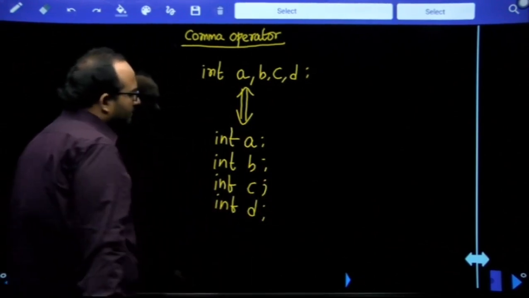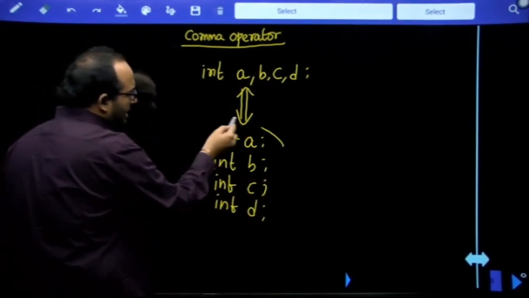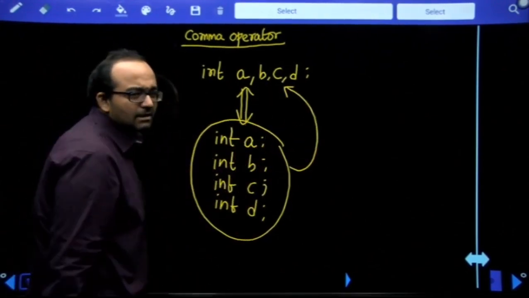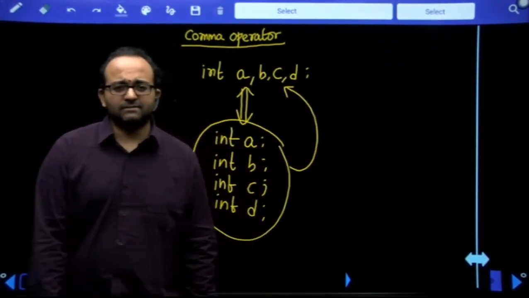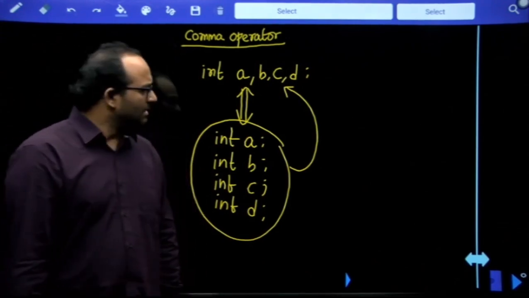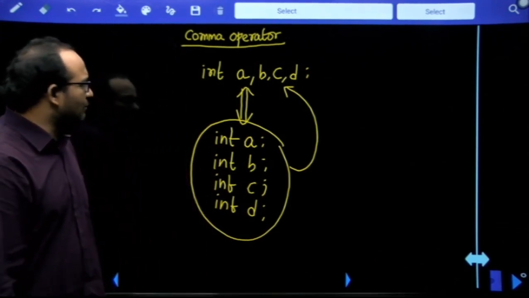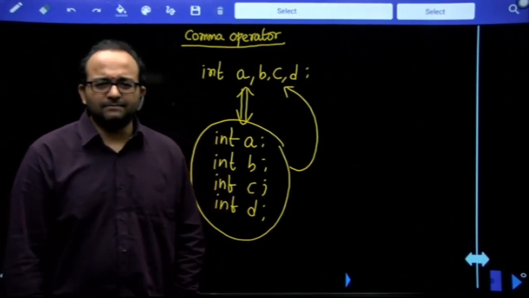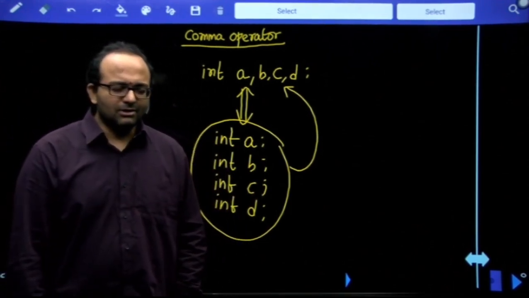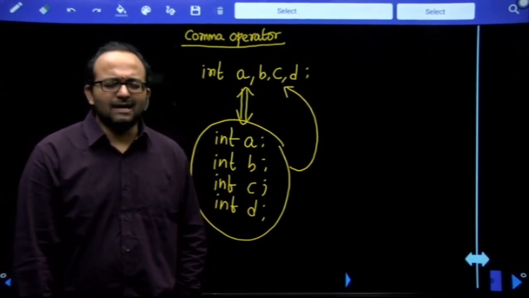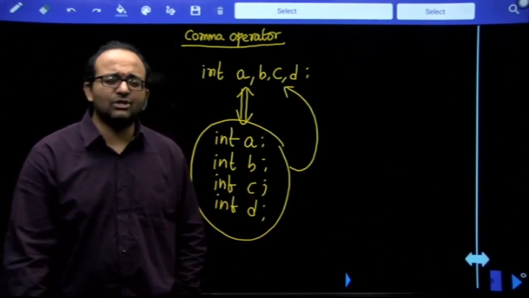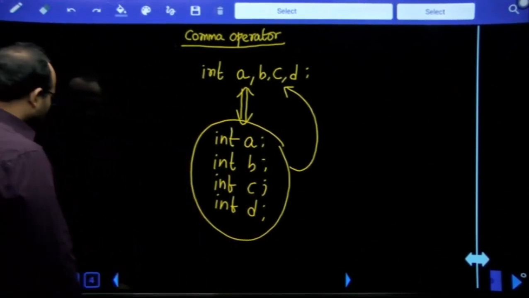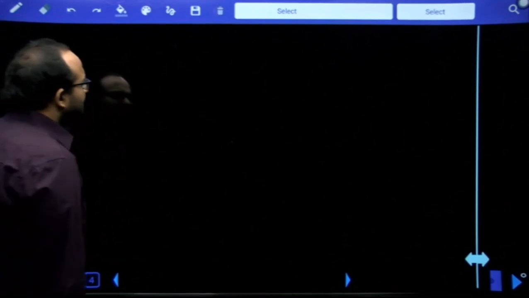So instead of writing 4 statements, we can write a single statement with the help of a comma operator. Yes or no? So this is one advantage. And not only in the declaration part, even small expressions you can separate with a comma instead of writing directly the semicolon. So let's see that particular example.